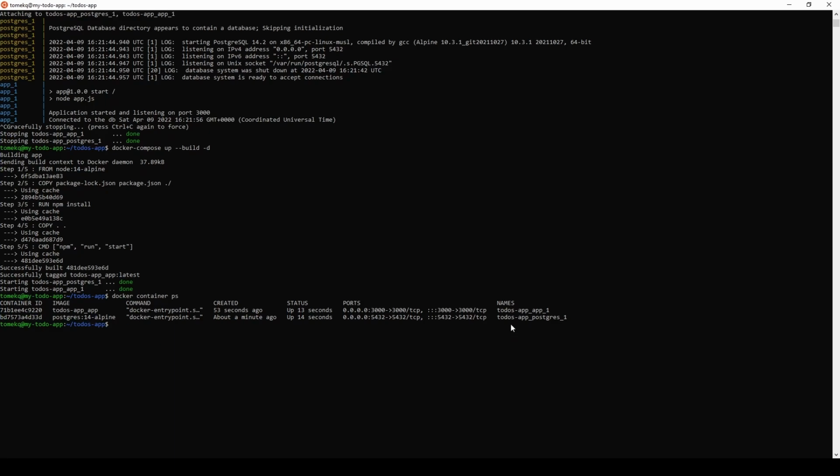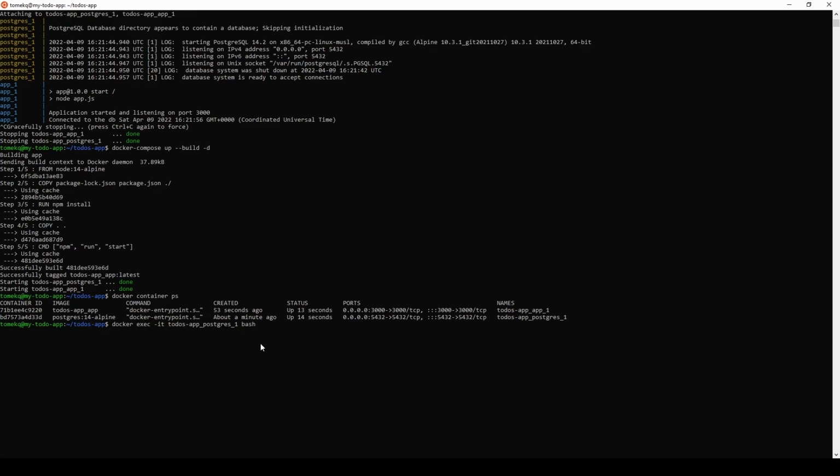Okay, and what we wanted to check is if we correctly set up the volume, which was supposed to map the scripts folder we have just created with the ddl.sql file to our database container. Okay, so let's do docker exec, and this allows us to execute a command inside a container, then -it for it to be interactive so that we can see the output of the command.